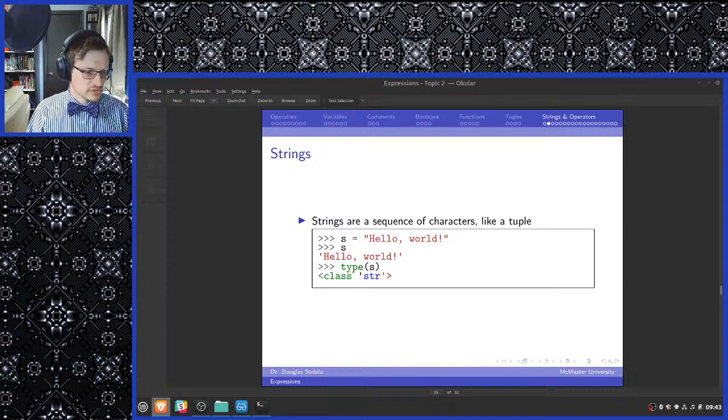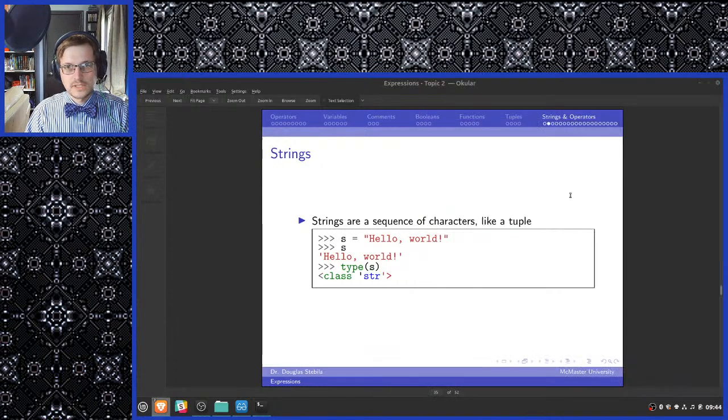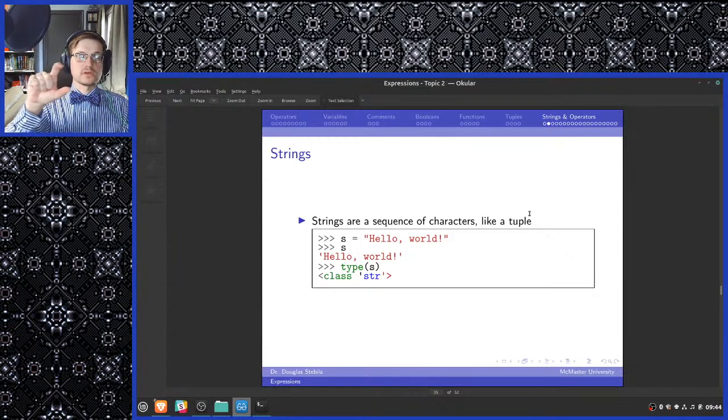Although lists in other languages are usually single typed, tuples become more useful in the sense of getting values from different types. Well, actually, in Python, lists are not monotyped either. Yeah, no, that distinction is not a distinction in Python. I can have a list that combines multiple different data types. As you can see right here, I've got 1, 2, 1, 2, potato. Potato is not a number.